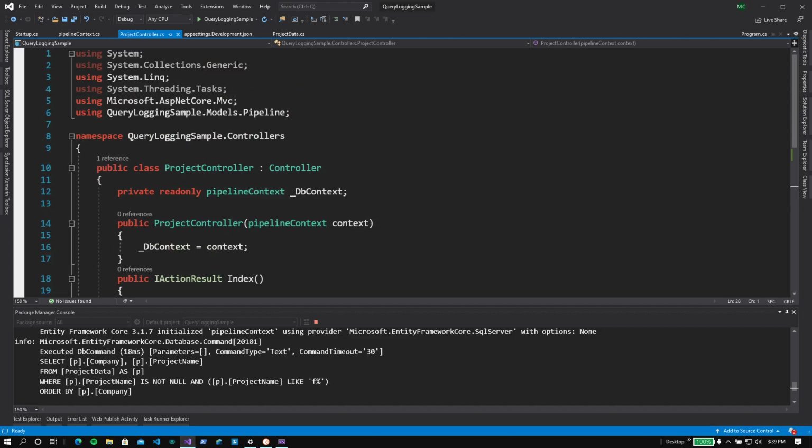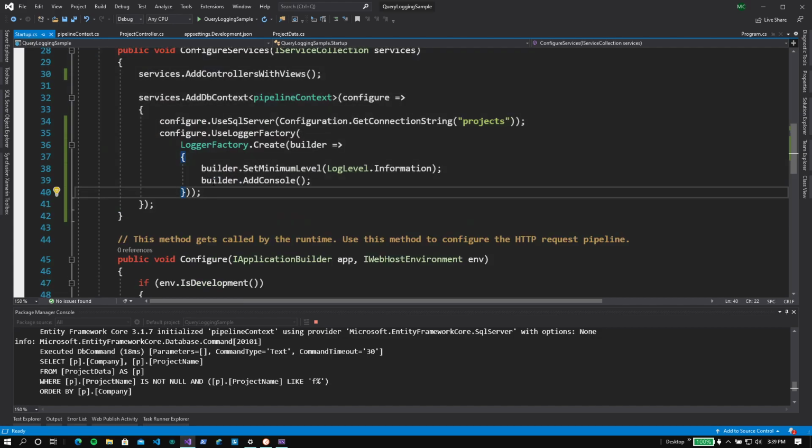Now, one additional tip that I would give you: I wouldn't do this all the time. I will only do this during debugging sessions. What exactly does that mean? I would wrap this inside an #if DEBUG statement so that you're not executing those SQL statement logs inside of production environments. Only keep it local.